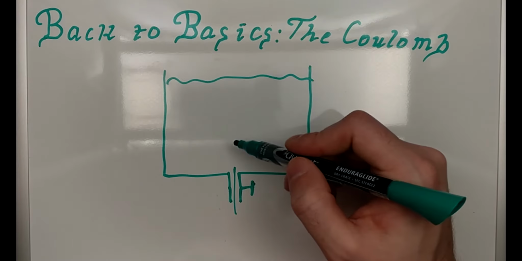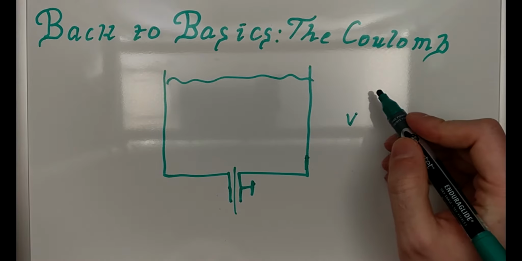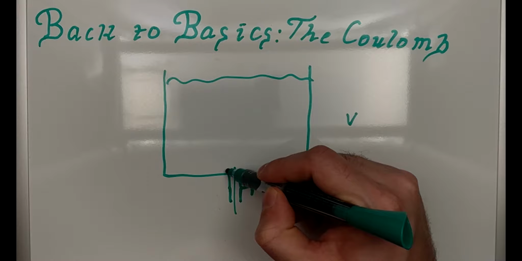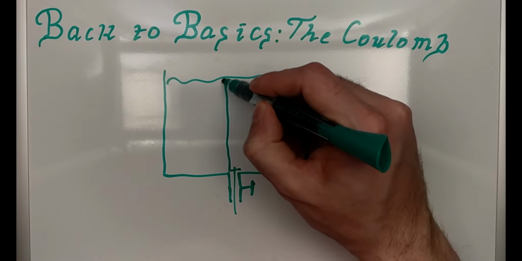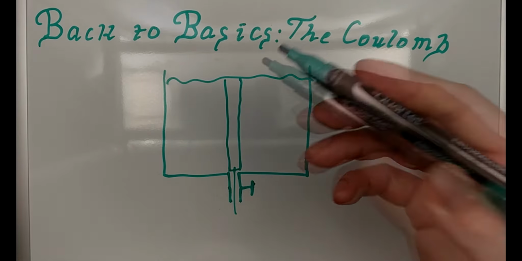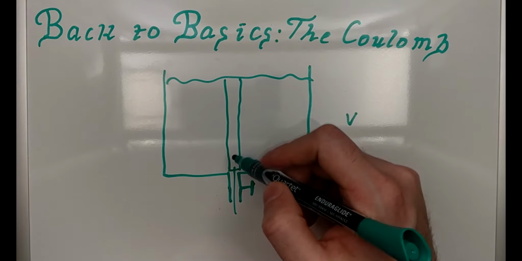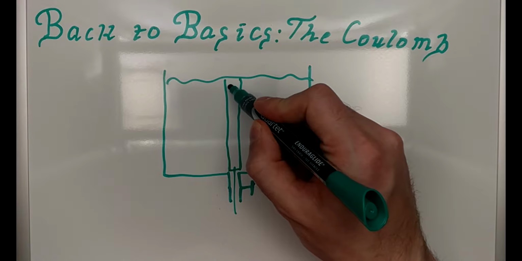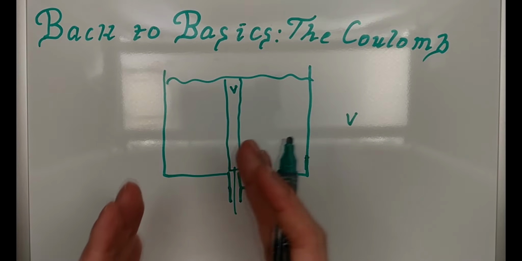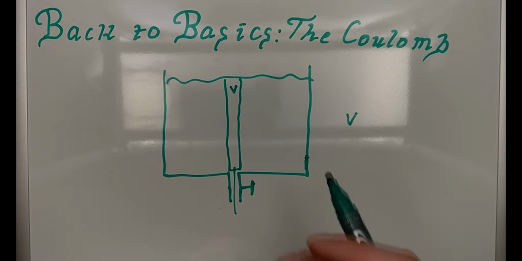Now, we'll remember that voltage is determined by the pressure of the water. So, as with water, given this point here and this depth here, the water exerts a certain pressure. And we can look at voltage in the same way. That column of electricity applies a pressure, so we have voltage. And it doesn't matter where you measure, the voltage is always going to be the same.